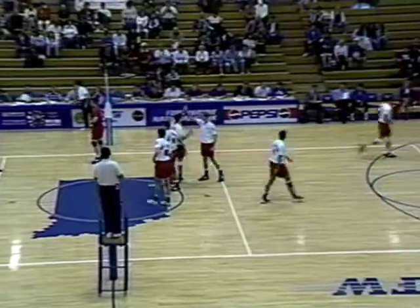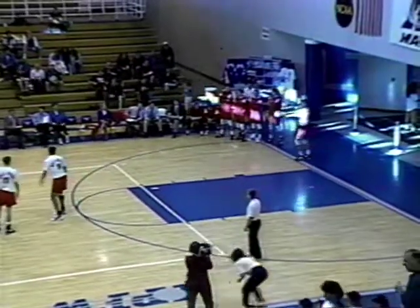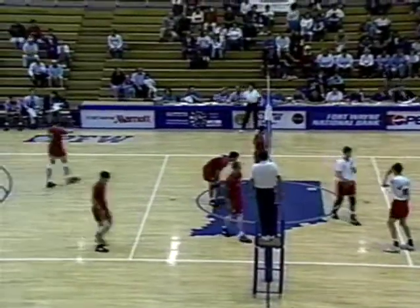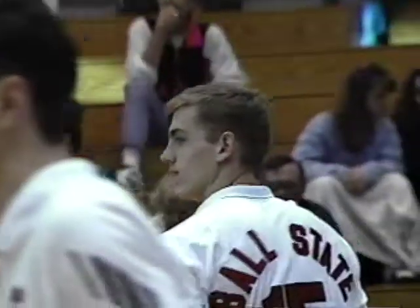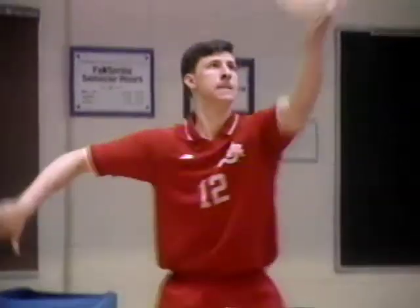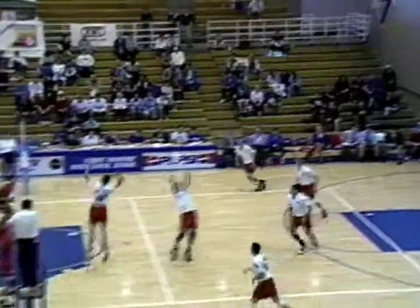They put him outside because they were not passing the ball well, and he needs to see the ball for Ball State to be effective offensively. And because you don't pass the ball well, obvious place to put somebody is in the outside, because you can get the ball there a lot easier with a bad pass than you can get it to the middle. And also moving to that position, he takes a lot of the serves. So we'll see how Romano does on the serve and see if Ohio State works him. They do right here.